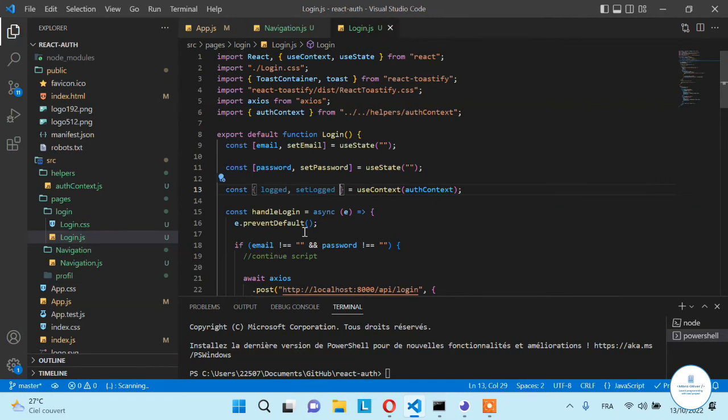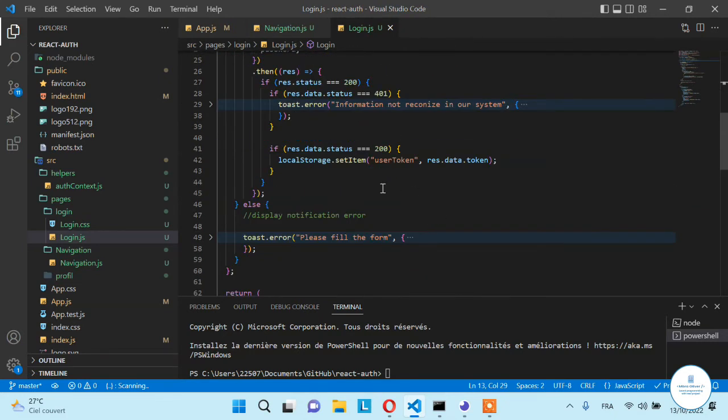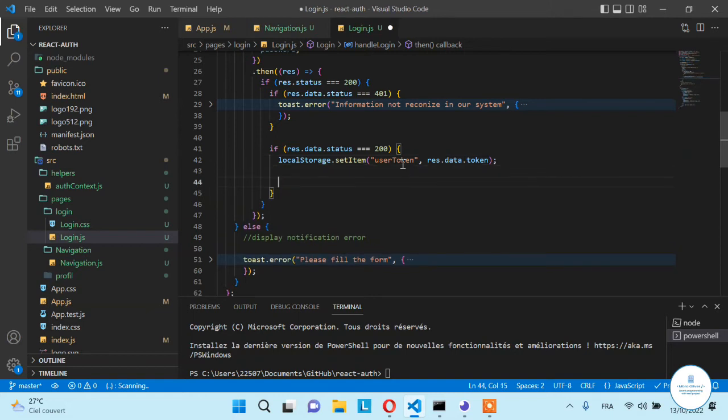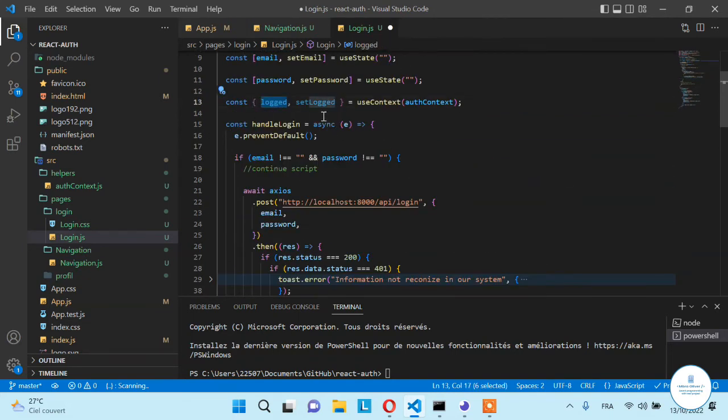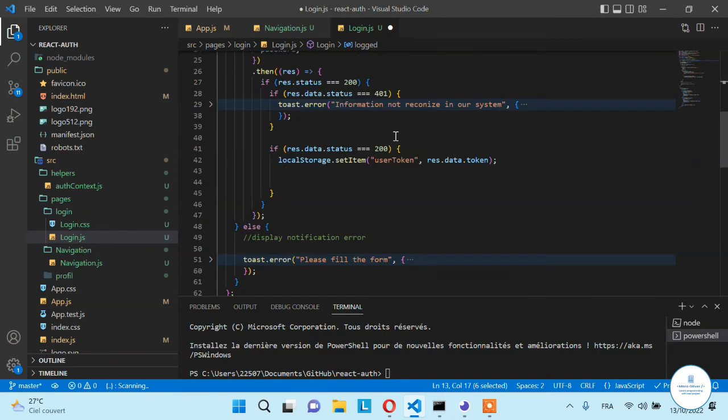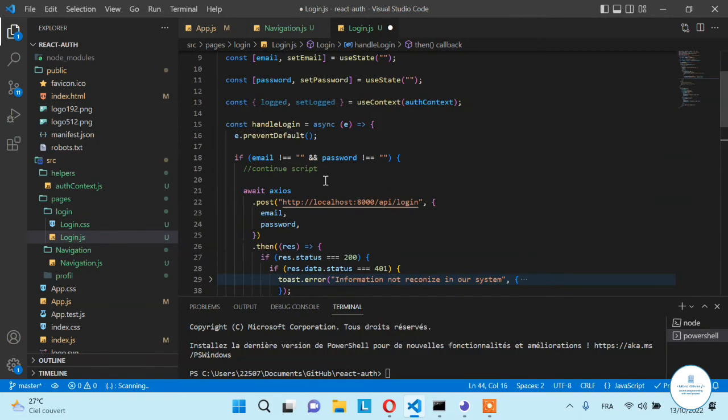So we say that const login is equal to useContext from the auth context, but we need to call the set login method too. And here, when we store the user token in the browser, we need to update this login value.